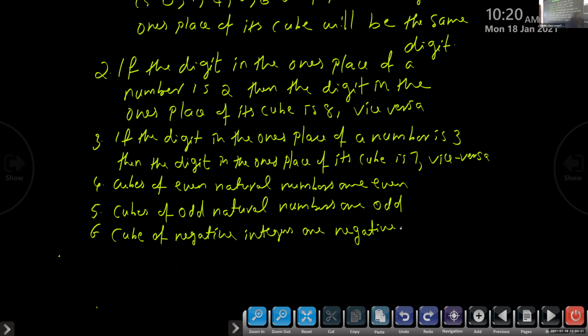Over, all of you? Yes, ma'am. Now see, listen all of you. Suppose we need to find the unit place digit of the cube of the number 342. We are going to find 342 cube. We are not finding the actual number; we need only the unit place of 342 cube. So how will we find it? 342 into 342 into 342, no.